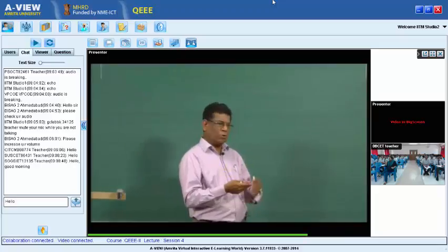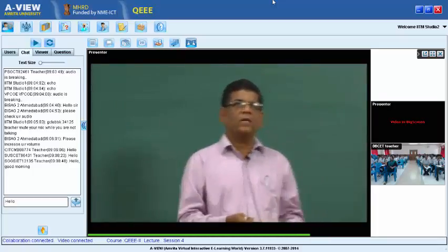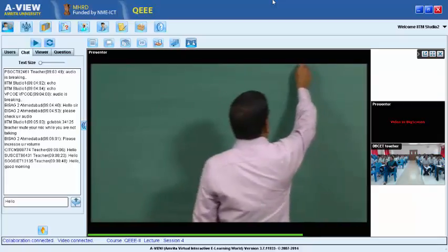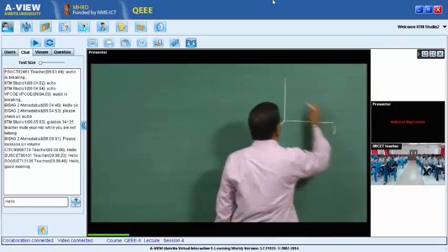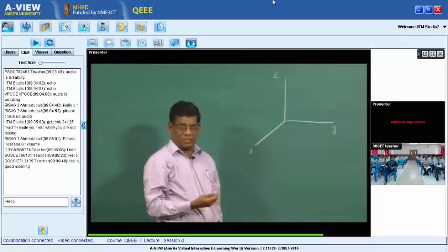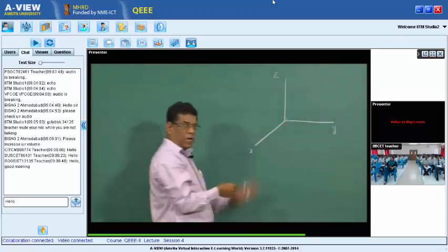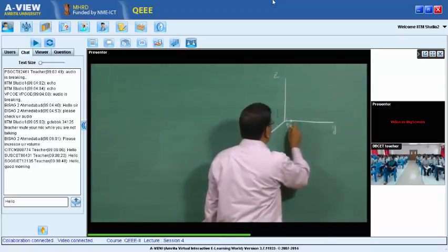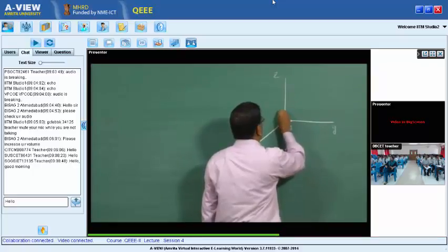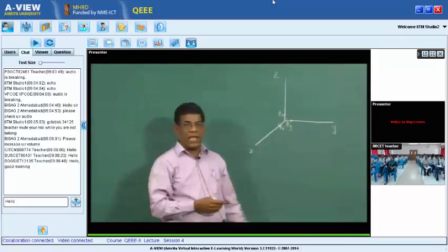coordinate system. We need to have other coordinate systems depending on the symmetry of the problem. So for example, we are now familiar with one coordinate system, which is our Cartesian coordinate system or rectangular coordinate system. That's what we normally call it. So this is x, y, z, and it is 90 degrees between each one of them, and you have a unit vector ex, this is ex, and this is ey, and this is ez, which we normally call ijk, more familiar perhaps with ijk, but I normally use ex, ey, ez.